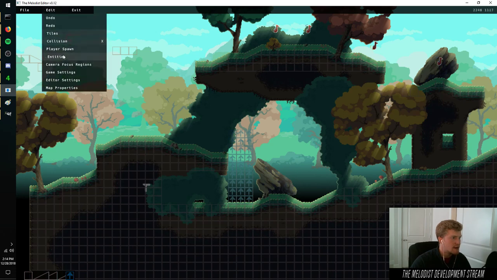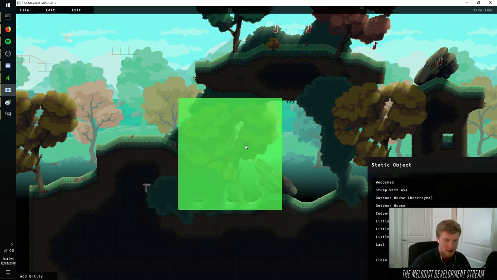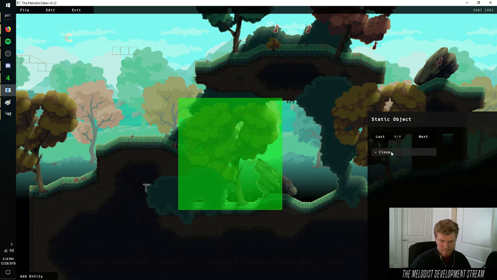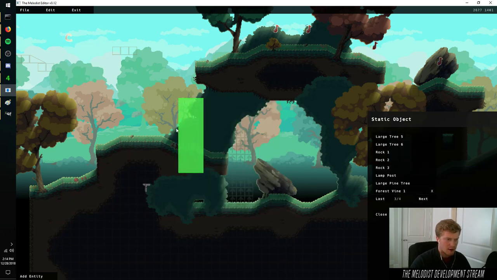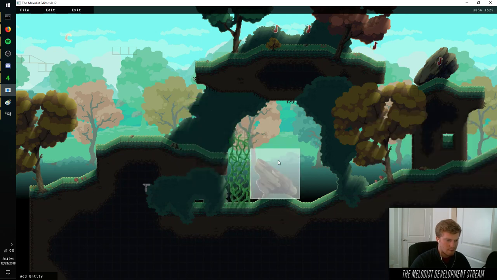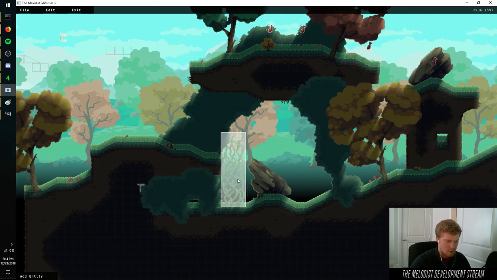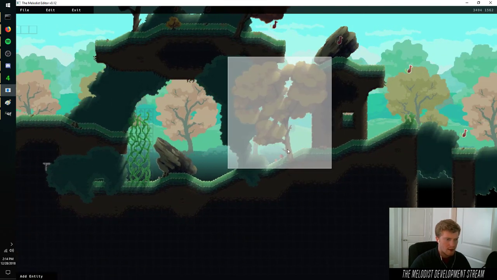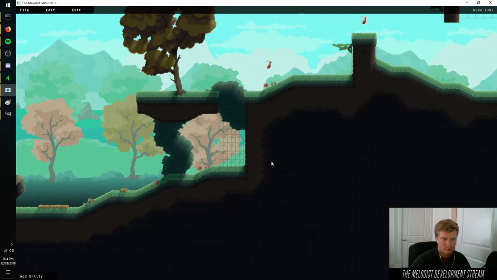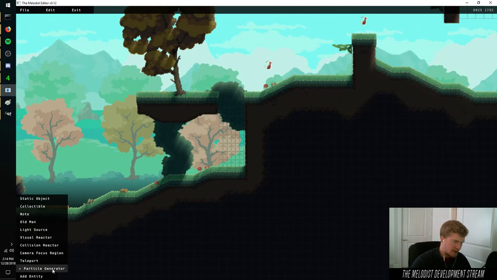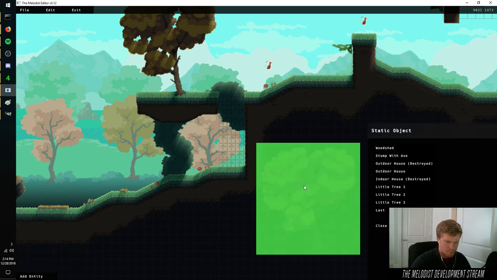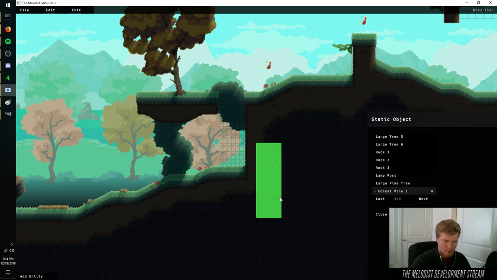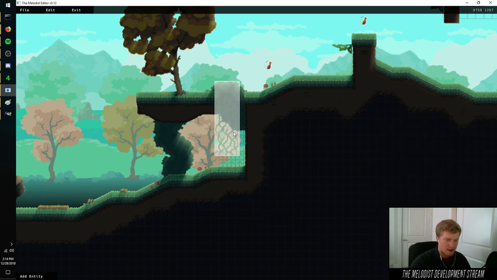And then let's go into entities, add a new static object. Oh, yeah, see, this is a bug with this. That's not good. But either way, forest fine. So there we go. Got a little vine there. That's pretty good. Might actually be able to reuse it here. For now. Forest find one. Yeah, that's a bug too. You can't drag while the editor's open. That's definitely not good.